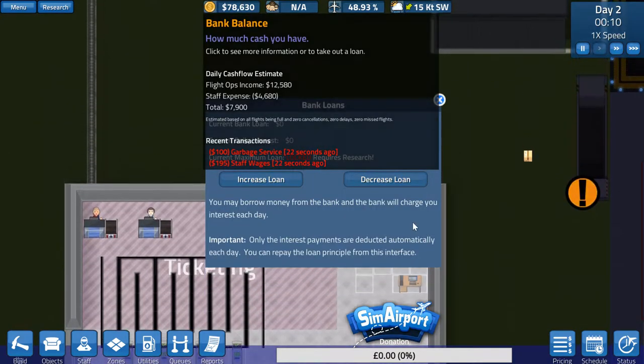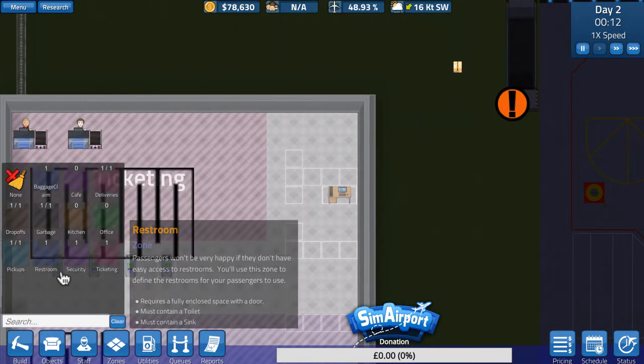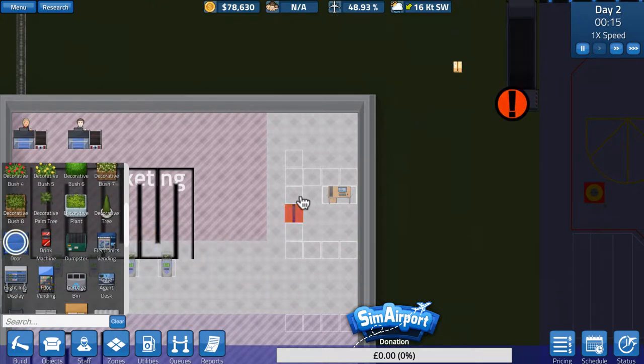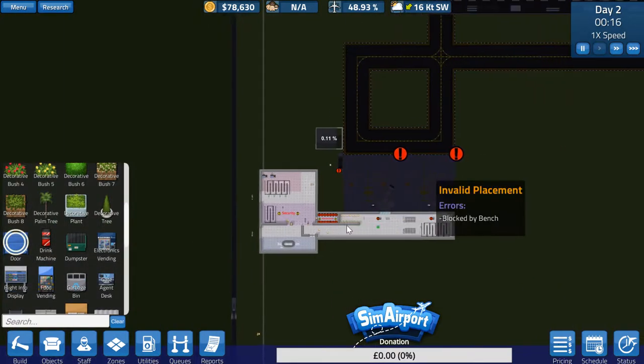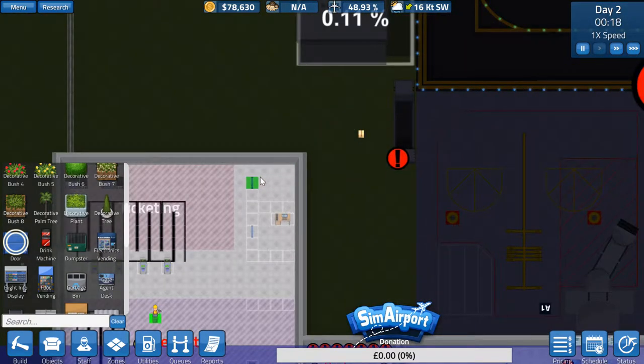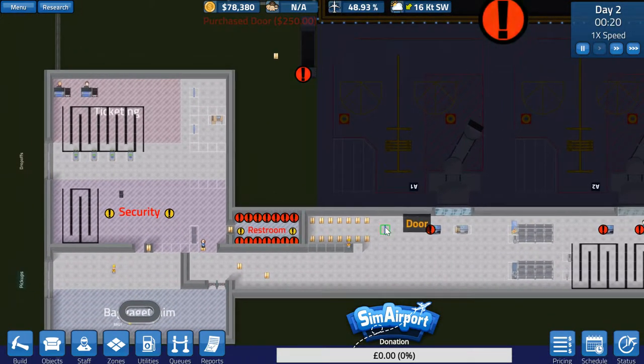Just make sure. No, there was zero cost. So, yay. Then we're going to need 2 doors. I've got 1 spare door, which is already here. And if I do this door, it costs me 250, because I'm going to be needing this door eventually.